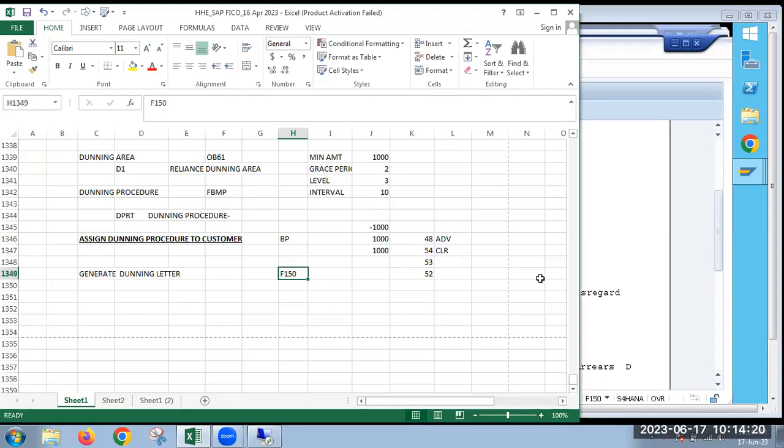So these are the main points we have discussed. Any more question? Can we have different dunning procedures for different BP? Yes, sure, possible. Because for a particular type of customers, we will keep 10 days for the second letter. For another set of customers, we can go for 2 or 3 days for the second letter. So this means it will be with different dunning procedures. So we have to create different dunning procedures, and those have to be assigned to the customer master. Possible. So we can create at company code level and then we assign to that individual BP.